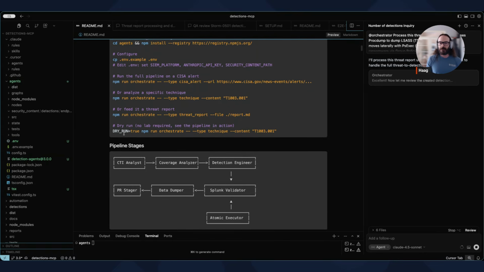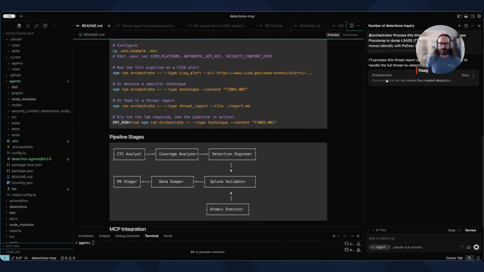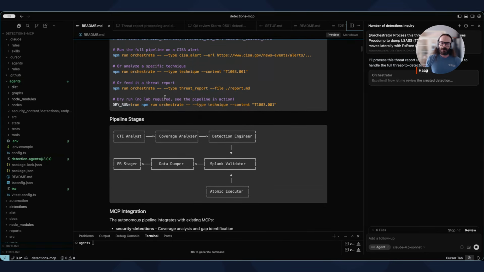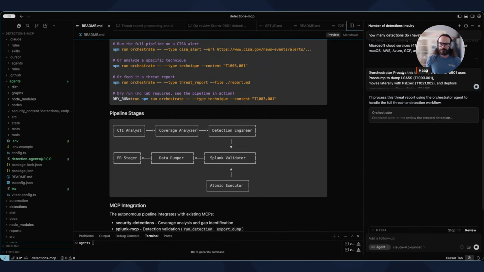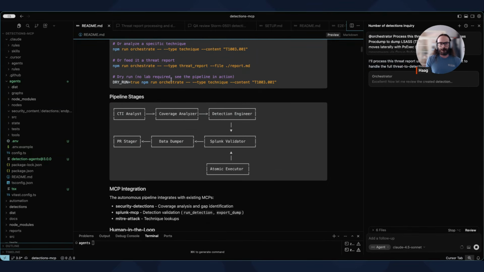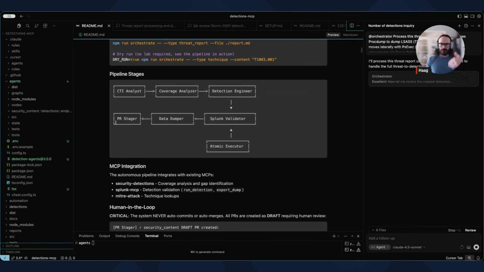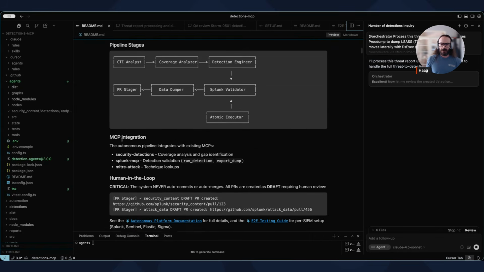I will attempt to demo all of this. As you can see, this one is still running. I think I kicked it off 10 minutes before I even started recording today. But yeah, the whole idea: CTI report, gap analysis, detection engineer, validation, open PR, run atomic test, everything completely built in.